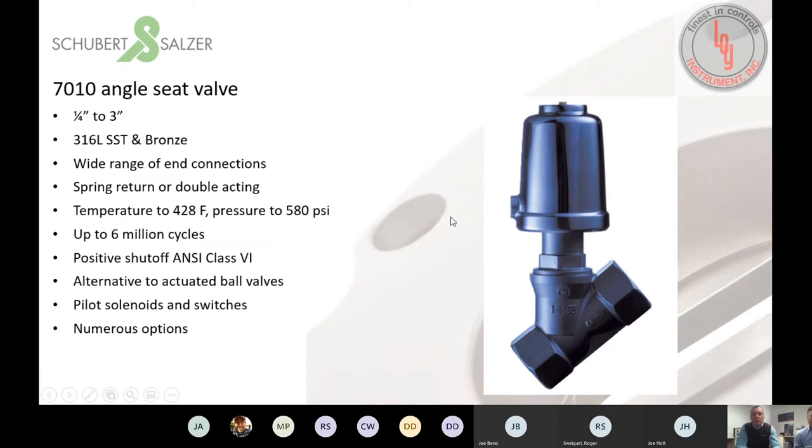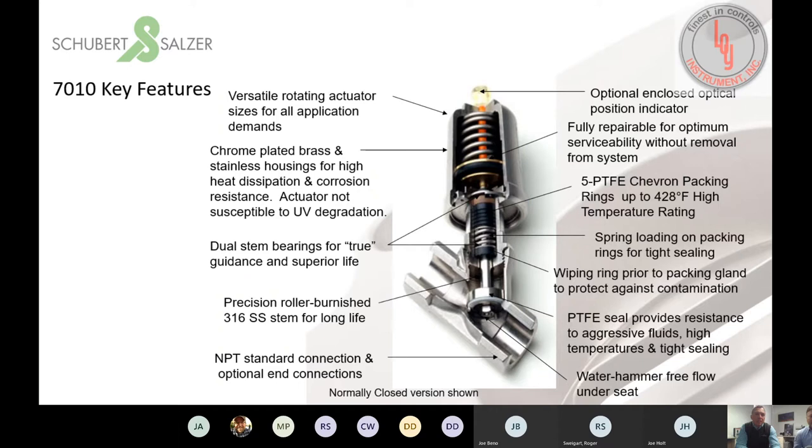So here's a little bit just showing the different parts again. I'll leave it here for a second. Different connections. Talk about the seats. So here's your seat right here. And here's the piston actuator again. And here's the springs. And we'll size it for how many springs we need based on what your conditions are and your pressure coming in.